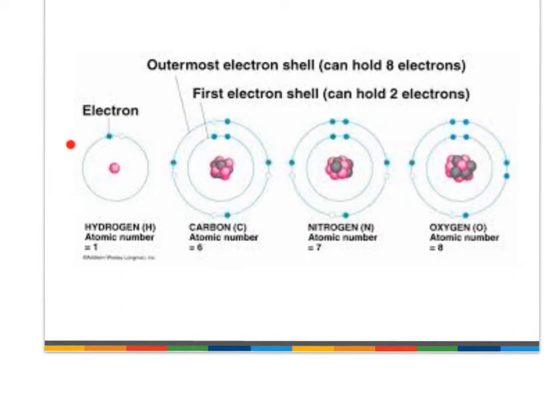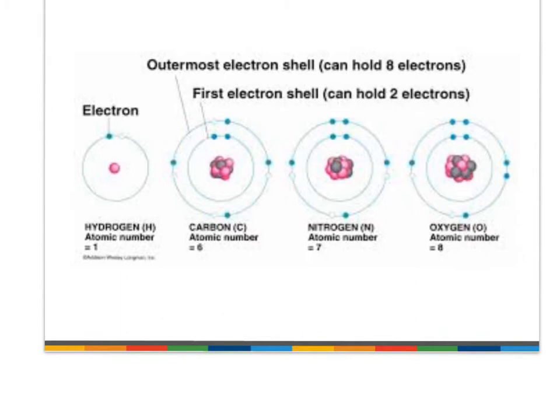You can see in this first picture that we have hydrogen represented, and hydrogen has 1 proton and 1 electron. So its first shell will only contain 1 electron. Carbon has an atomic number 6, which means it has 6 protons and 6 electrons. When we put the electrons into shells, the first shell holds only 2, and then the second shell will hold up to 8, but because carbon only has 6 electrons, you can see 1, 2, 3, 4, 5, 6, it will have 4 electrons in this outer shell and room for 4 more.